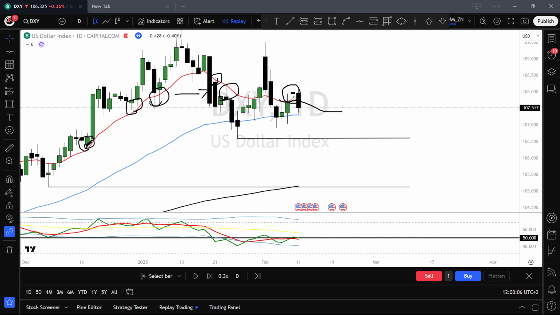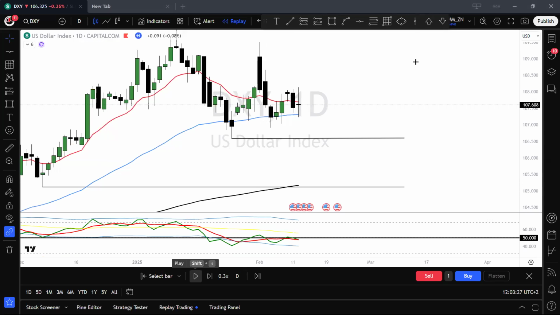So here I couldn't buy because there was no clean confirmation of a daily close above the 13. And I couldn't sell because we're still in this tight range, which I mentioned. So now we're going into Wednesday. Okay, let's see how this candlestick is going to look. Okay, let's pause.